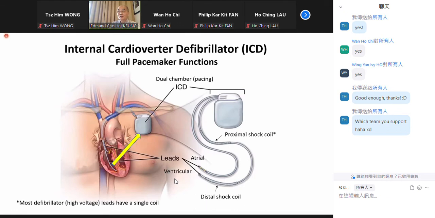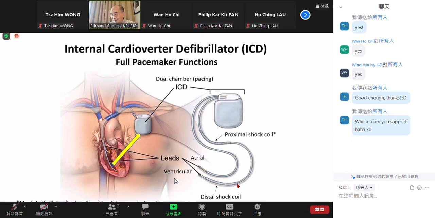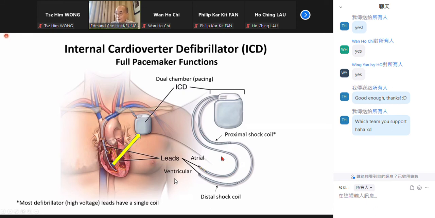So that's one treatment. The other one is the defibrillator, ICD, implantable cardioverter defibrillator. It's a pacemaker and a defibrillator together. It's implanted under the skin, this is the most common one, and you have either 2 wires, one in the atrium and one in the ventricle, or just one in the ventricle, none in the atrium. There's no difference in terms of performance or diagnosis whether it's 2 or 1. So the key is that there's a coil right here at the distal portion. Now this proximal dual coil array configuration is gone. We don't do that anymore. We found that it only causes more mechanical problems without improving treatment.